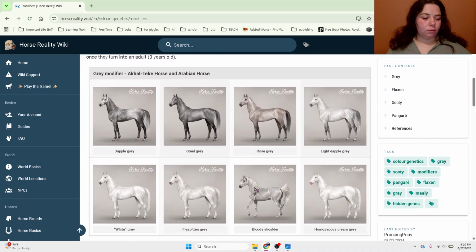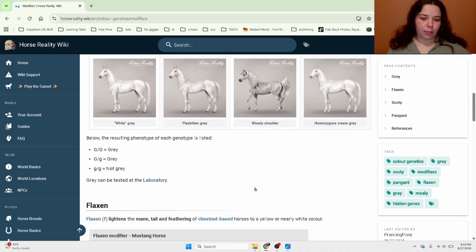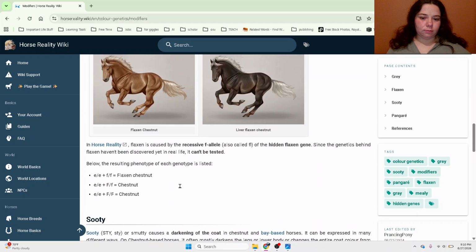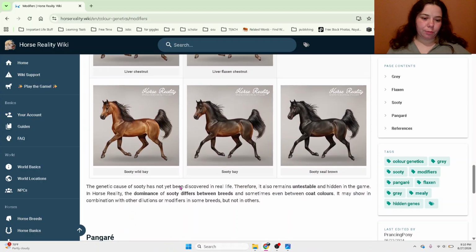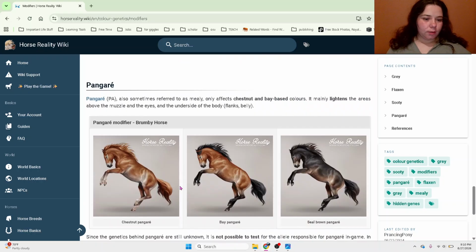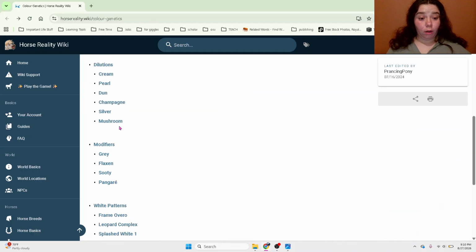Examples: gray, dapple gray, steel gray, flea-bitten gray, bloody shoulder, flaxen, the sooty modifier. I don't know how to say that. I've seen horses like that. They're really cute, though. Not gonna lie.